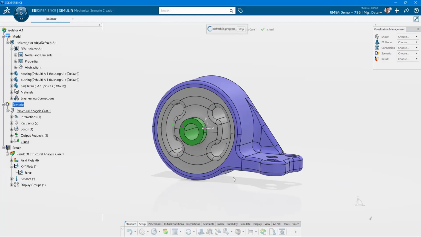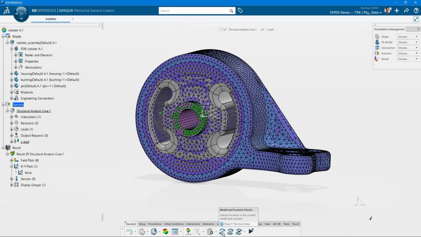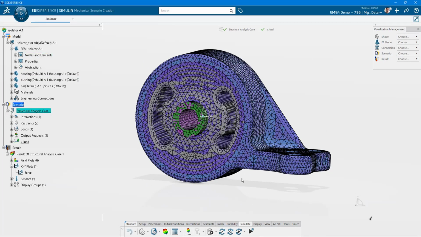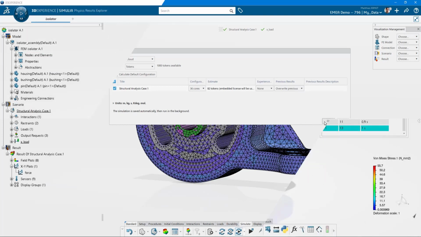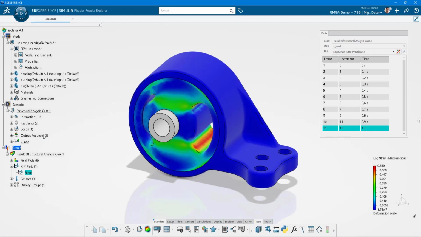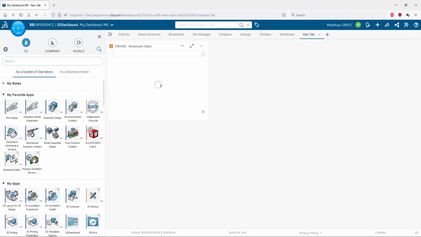And on the cloud, I kept the data open and I just have to refresh. We see the geometric modifications. We see that the mesh is not up to date. Now I just have to click one button to refresh the definitions onto the new geometry, and I can directly submit the simulation again and then look at the modified simulation results. In this case, we have overridden the results, but we have also kept both of them.